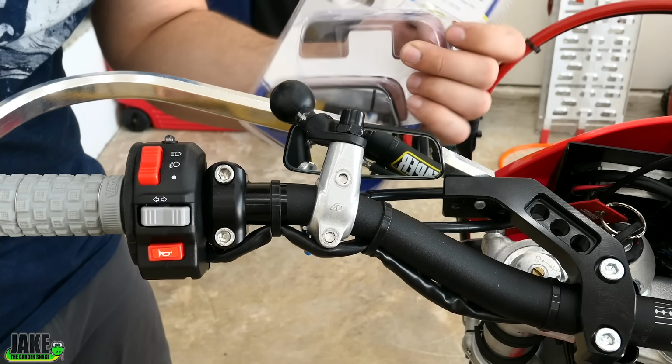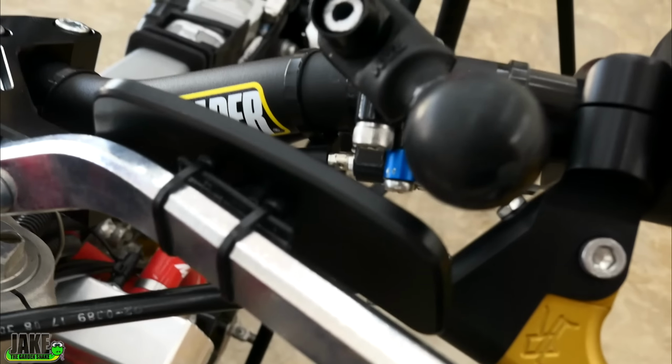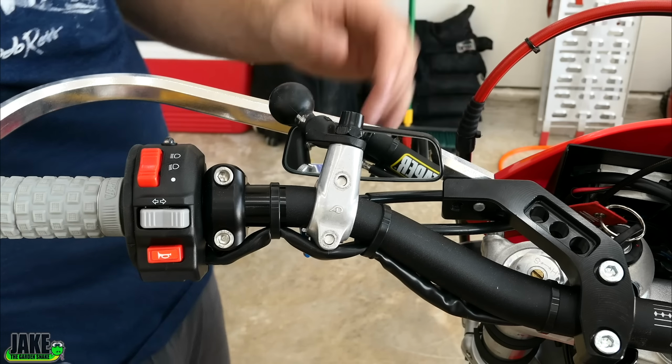Check it out, I picked up some random blind spot mirrors on the interwebs, super cheap. I just put it right here on the handguard. I don't know if this is actually going to show me anything, but it will keep me legal. This is going to be like the most legit Supermoto I've ever owned.